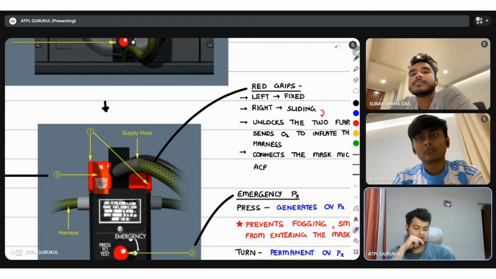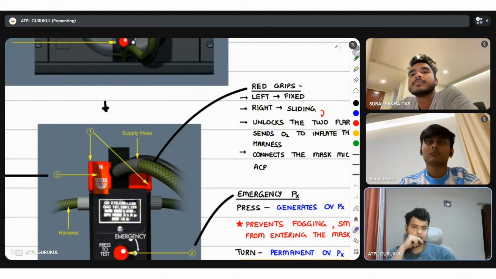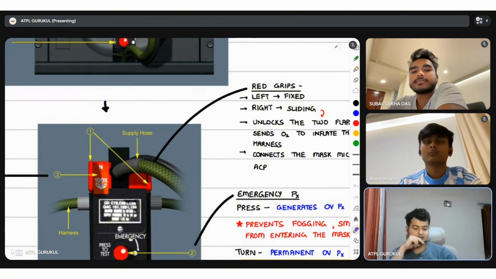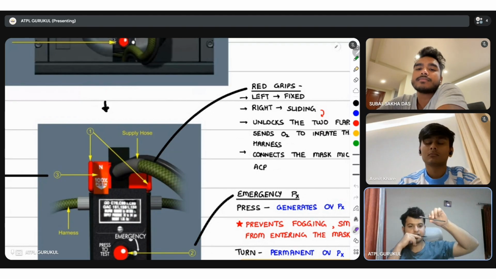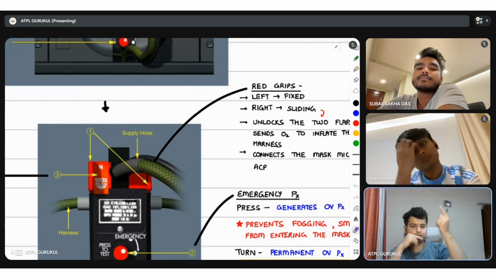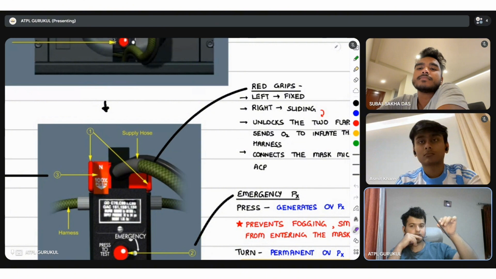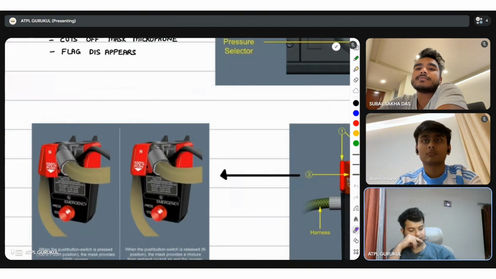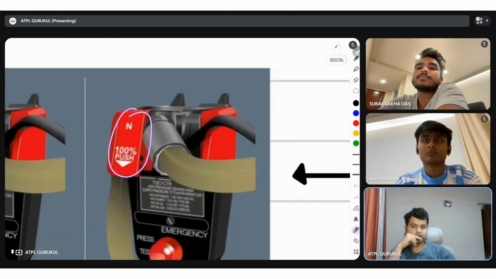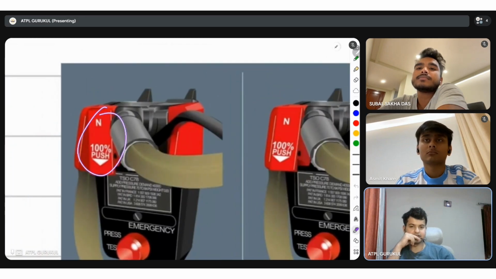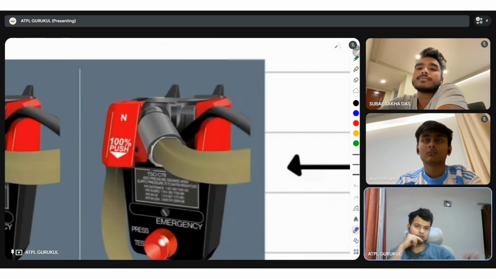Where should this particular thing be in your cockpit preparation flows? How do you test the mask? Where should this thing be? This is basically a switch that you can press down. If you press it down, it goes like this, and you can also turn it up, it goes like this. So if you turn it up, like this, it is in the diluted position. If you turn it down like this, it's providing you 100% oxygen. We'll go into that in a little bit of detail.